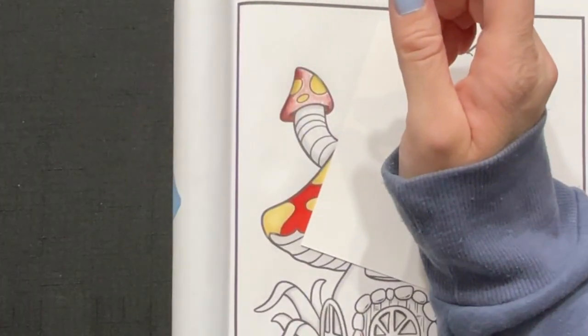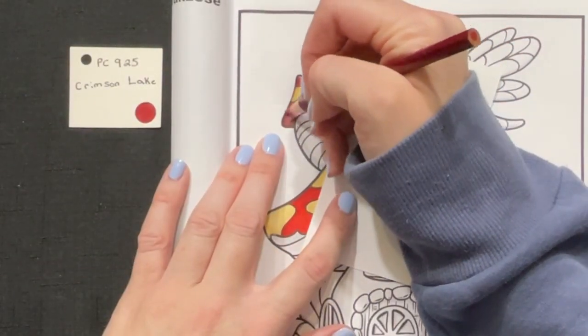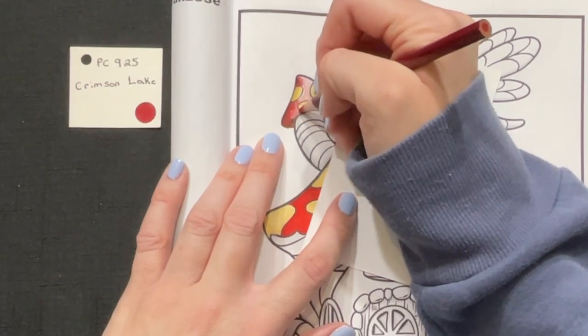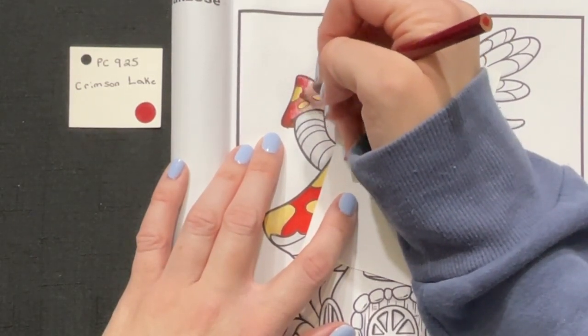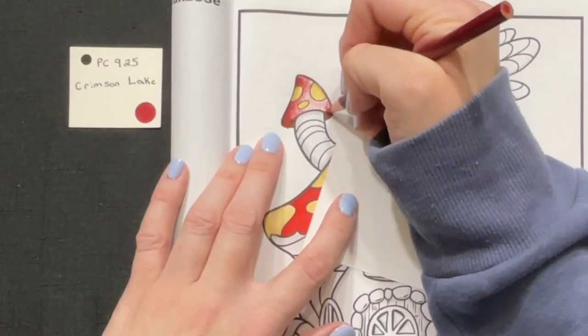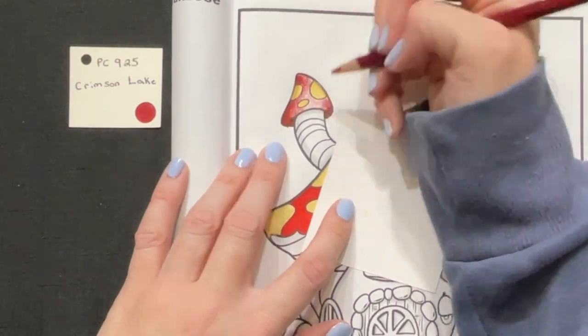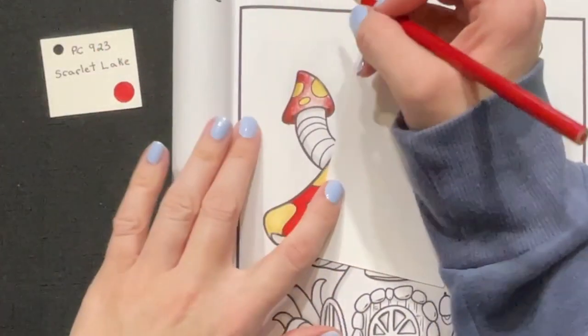Okay, it's good. And we'll do Crimson Lake, so over top of the Tuscan Red, firm pressure, and then fading that one out. So gradually easing up on the pressure. Over here, firm, and then getting lighter. Okay, good. And then Scarlet Lake.